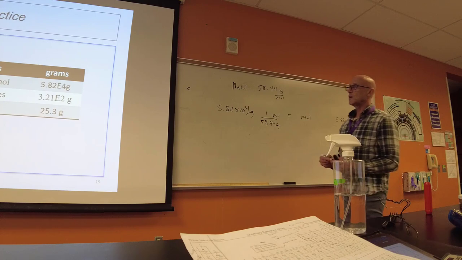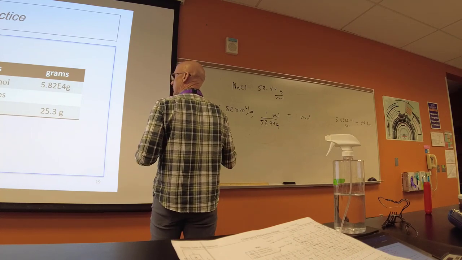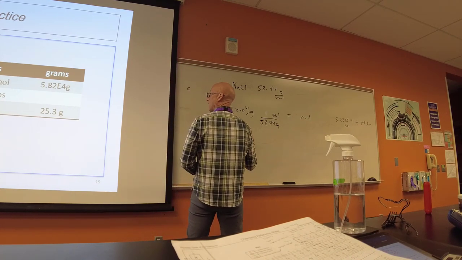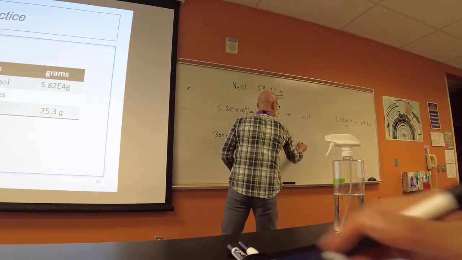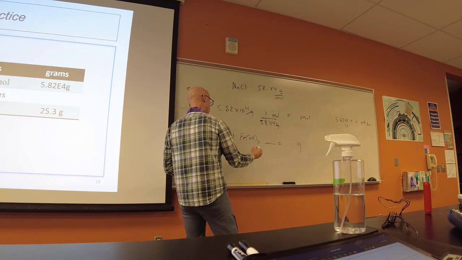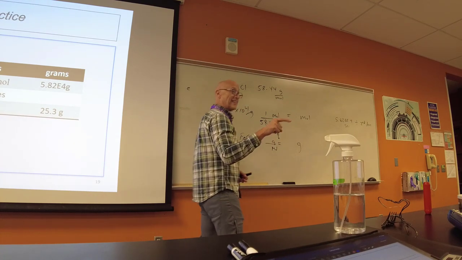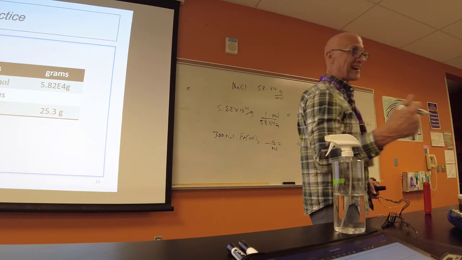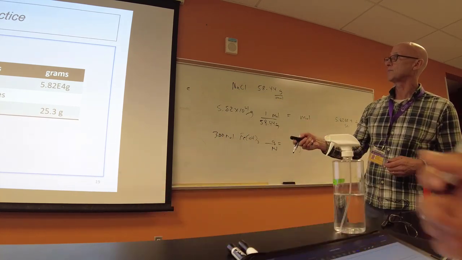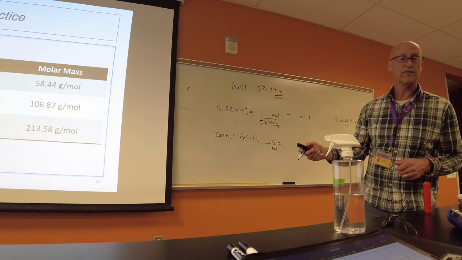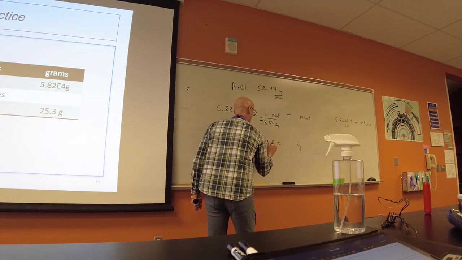Okay. So I'm going to do number 2, right? We're starting off with 3 moles of iron 3 hydroxide. So now when I get done, I'm going to have grams come out on this side. So I'm going to put this in such a way that it cancels the moles, and these grams on top. And that was the calculation you did earlier where you figured out the molar mass of iron 3 hydroxide. I'll just pop back to the other slide. It's right here. 106.87 grams per 1 mole.